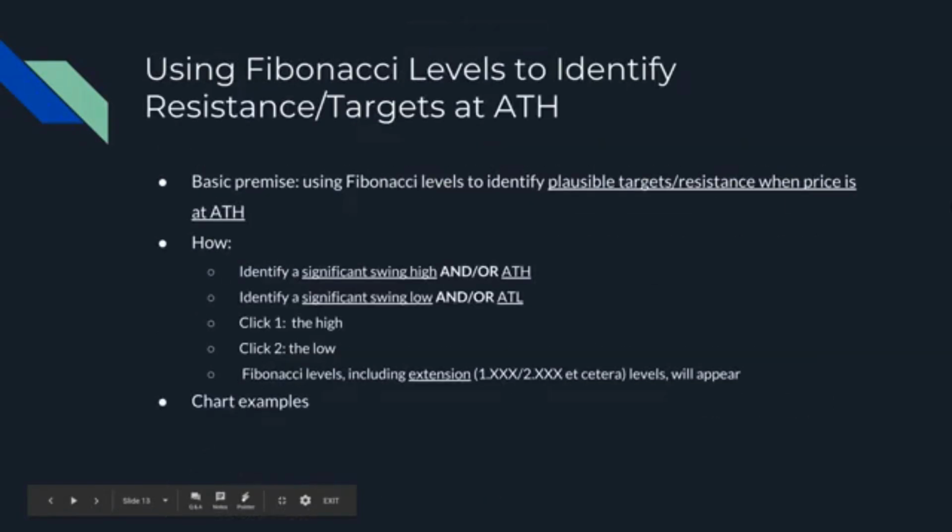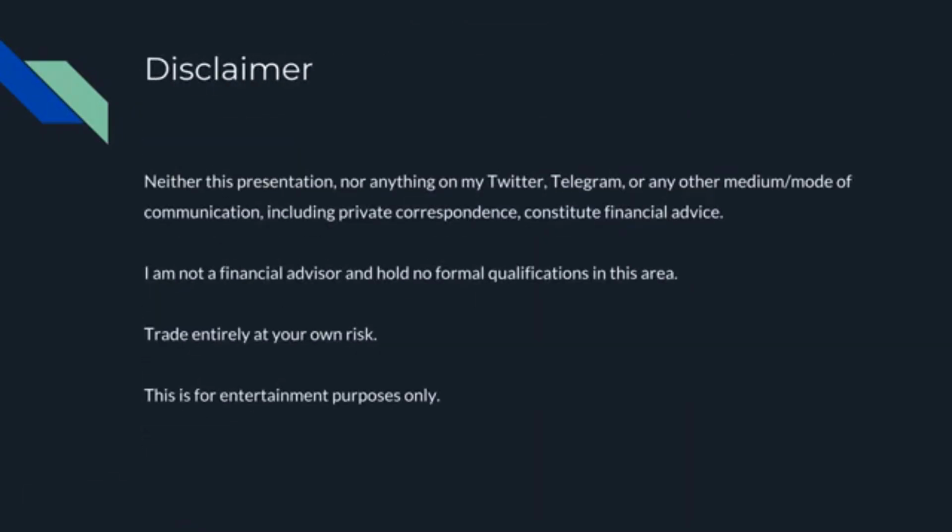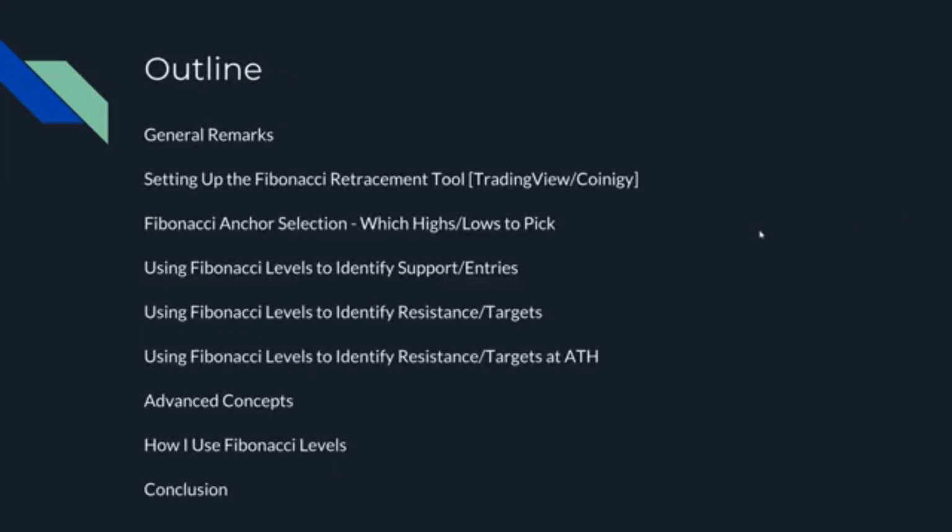Right, so to recap, before we jump into the advanced concepts, and you can stop watching the video here if you want, although I know that with a title such as Advanced Concepts, not many will. So what we've covered: some general remarks. We've talked about setting up the Fibonacci retracement tool, how to actually get it to work. We've spent a lot of time identifying swing highs and swing lows, and what makes for good Fibonacci level anchors. And the swing highs and swing lows will also be helpful in your trading generally, so that's an added bonus.